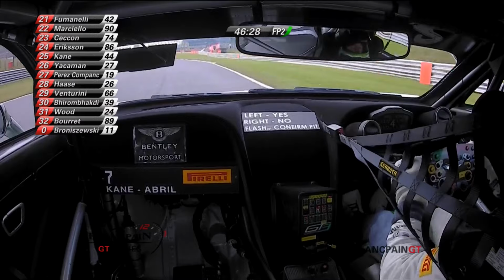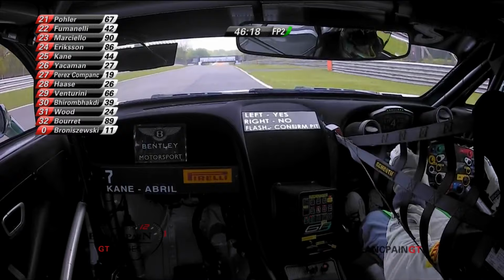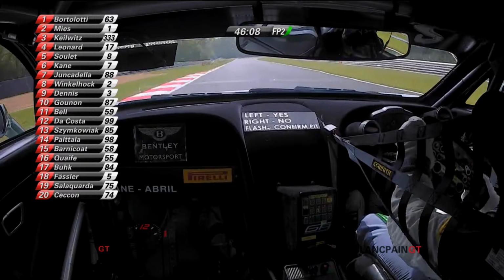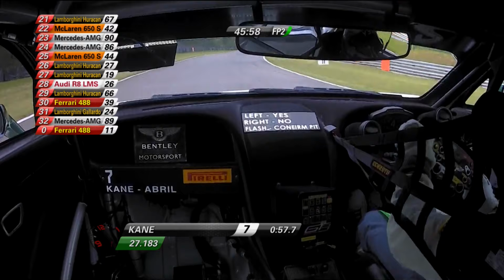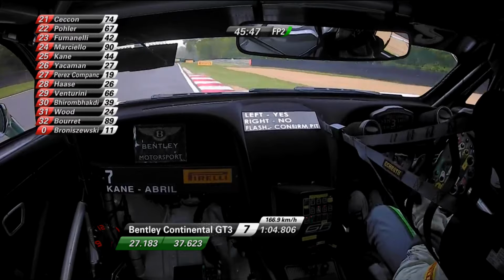The car sitting very pretty on the circuit, settling itself, going up through Surtees. And again, TV always flattens it, but there is a lot of gradient change as we're seeing over the crest and down Pilgrim's Drop and off towards Hawthorns for Stephen Kane. So just launching into Hawthorns, get the wheel in, and as long as you have got that sort of level of comfort in the car, you know, a quicker turn on the wheel for Westfield, it's a sharper, shorter corner, so you don't feed it in quite so much as you would have done in Hawthorns. Then again into Sheene, you can afford to take quite a lot of the curb on the inside to guarantee that you're not going to run too wide on the exit. Then just on this curb on the outside, that's the nasty, uneven curb on the exit of Stirlings.